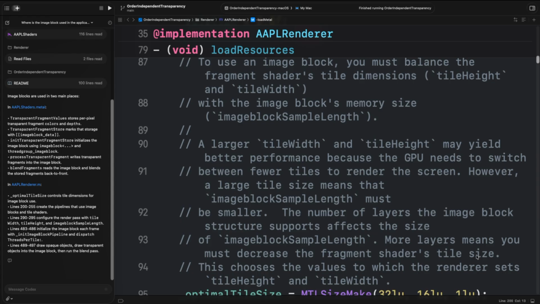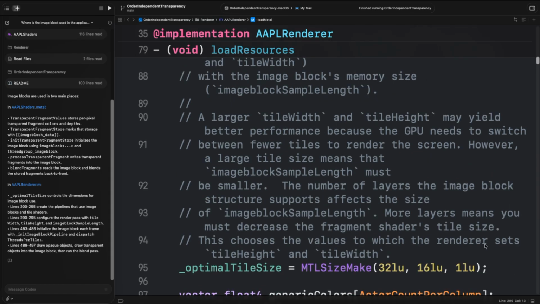So if for each pixel you're trying to save a million layers, you're not going to be able to have many pixels per tile, right? Because for each pixel, it's a lot of memory, a lot of heavy baggage. You have a personal item, carry-on luggage, and a checked bag for each pixel, so you're going to have to make your tile size smaller. But if you just have a personal item for each pixel, like one layer or whatever, then you could make your tiles a lot bigger, right?